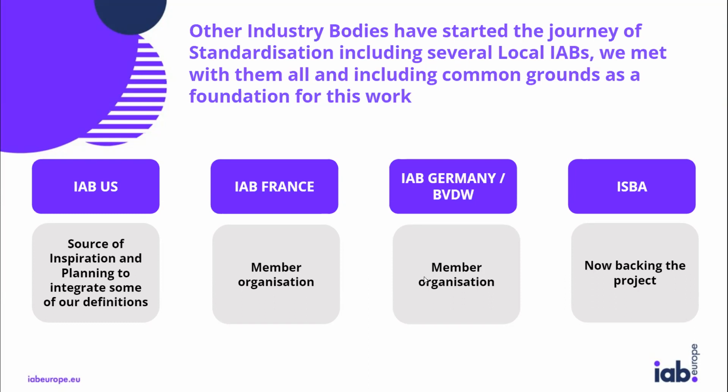And finally, ISBA. ISBA is a demand side, a buy side body that is based in the UK that had done phenomenal work on what they're calling the framework of retail media and really framing retail media standards. And we've used that as a basis, and ISBA now is supporting anything we do, and they will back the final version that we will have for release in April.